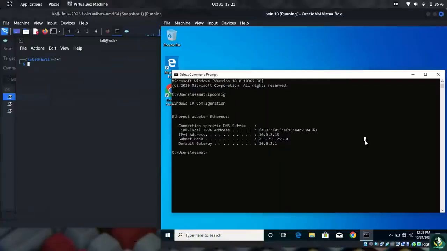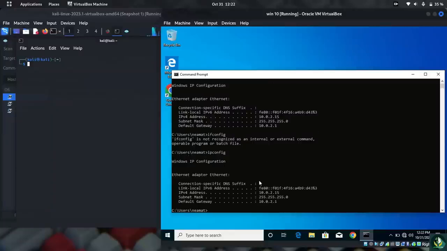Okay, we have Windows 10 here, and now if I want to find its IP, I use ipconfig, and you see we have the same IP that was previously shown here, which is 215.